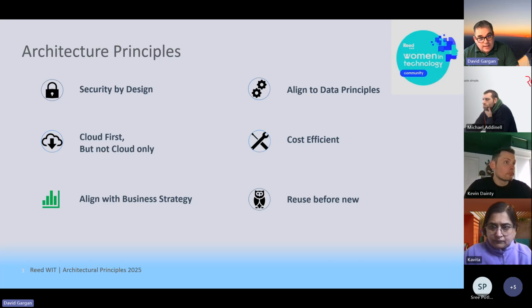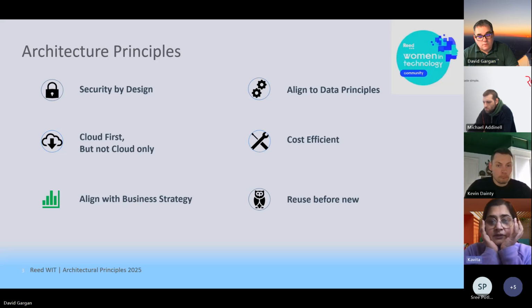So, in my opinion, the business strategy should be one of these things that's laid out. Technology is only to support the business strategy. We get there by setting our end goal, building tactical wins around the strategy, and then trying to get there as quickly and most efficiently as possible, which leads to cost efficiency. Do you want to take cost efficiency, Kavita?